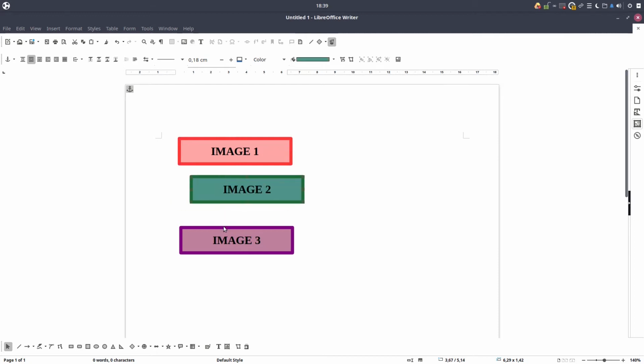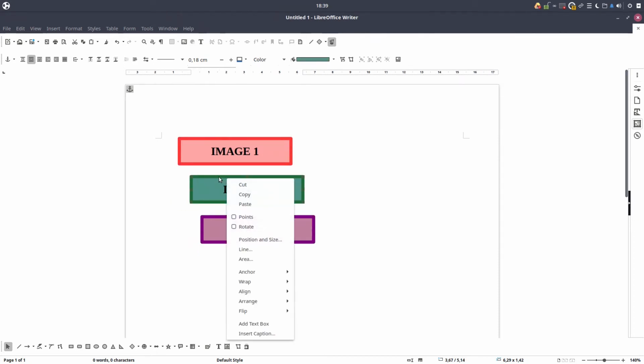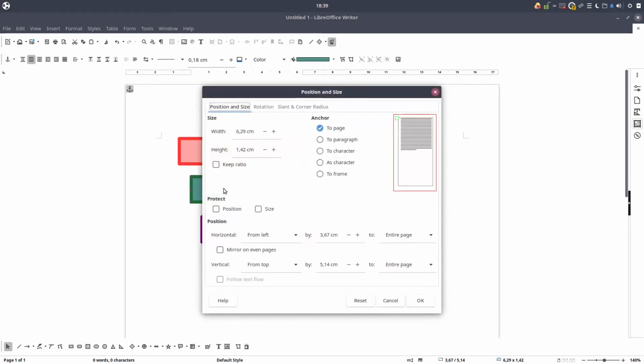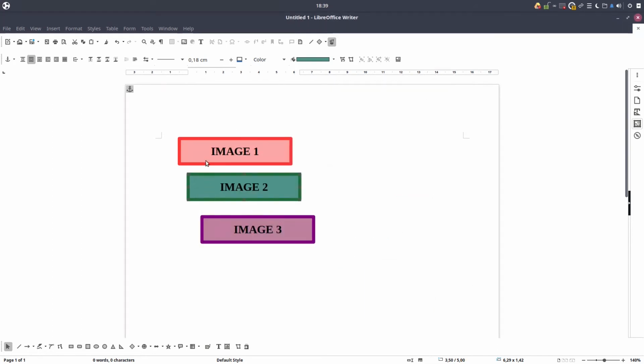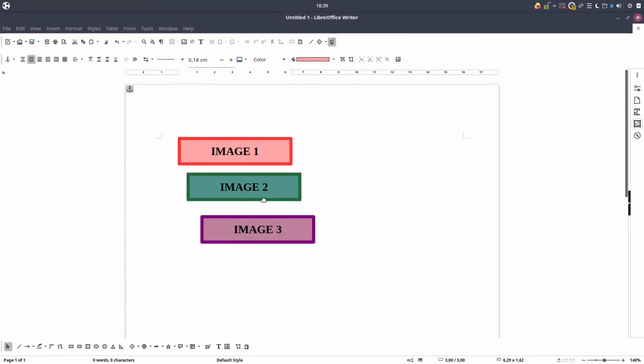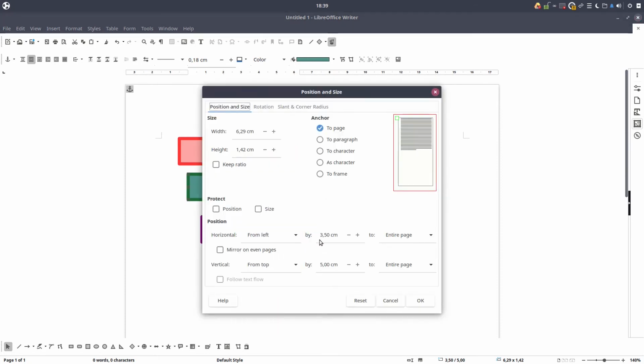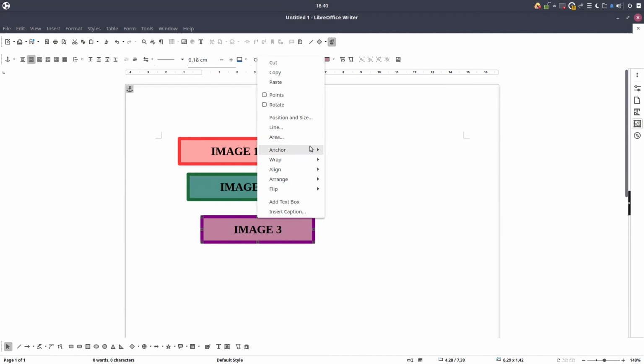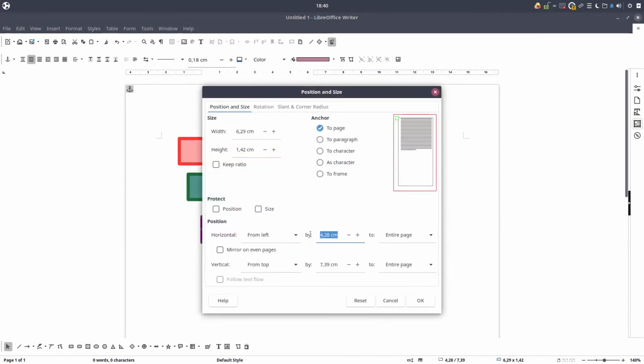And let's move these images, and let's try to fix the distance in a very professional way. So here we have 3.67, let's move to 3 and 5. So we have a 0.5 difference. Let's see again. In the first we have 3 and 3, and here we have plus 0.5, and from the top we have plus 2 centimeters. So in the next one we'll have 4, and here we'll have a 7.